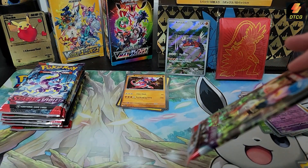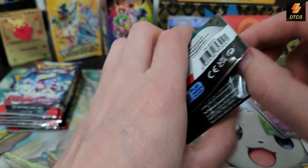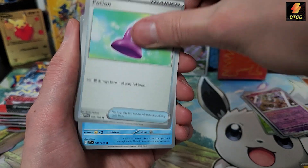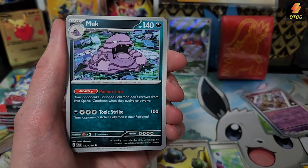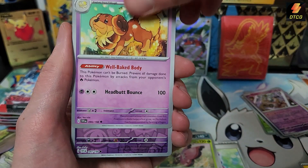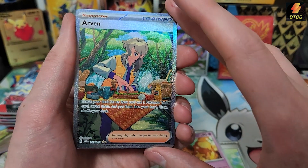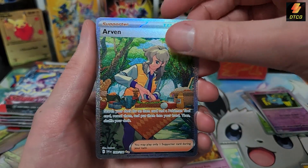I wasn't sure what the main difference was between the normal ETBs and the Pokemon Center ETBs, but you get two promos as well as 11 packs, which is crazy — they really want you to buy from the Pokemon Center. Pack 4: Potion, Weavile, Energy Retrieval, Lechonk, Grimer, Paldea Pavilion, Pawmot, Shuppet — oh my gosh, Arvin full art trainer! Arvin has such a good story in the game too. There's a little something on the corner but honestly, who cares — that is nice.